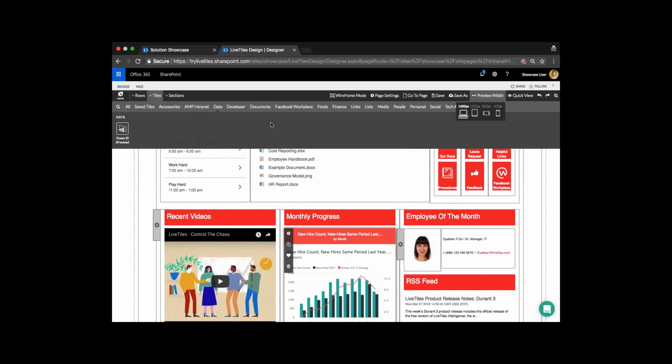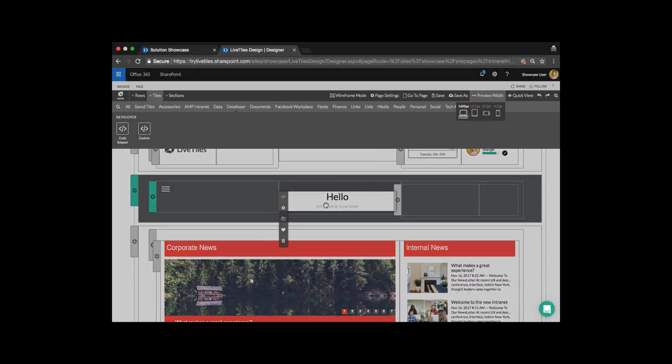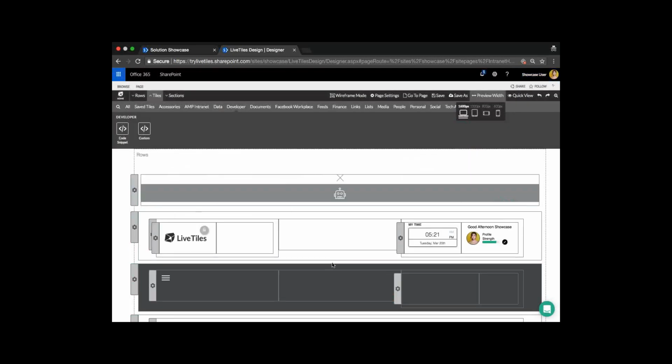However, one of the best features and one of the pillars that makes LiveTiles so extensible is the ability for our users that are no code, our users that are in-house devs or have access to their in-house dev team. We don't want to make those people feel left out. We don't want to handcuff your developers. So if you go to this developer tab here, you can actually draw in a custom tile. And this tile allows you to build other tiles and then configure them so that your users that don't have that knowledge can interact with them. You simply code for the integration that you want here. You style it here, and then you save it. And that is essentially how we create new tiles. We've given that ability over to our devs or those who have some computer science engineering background.